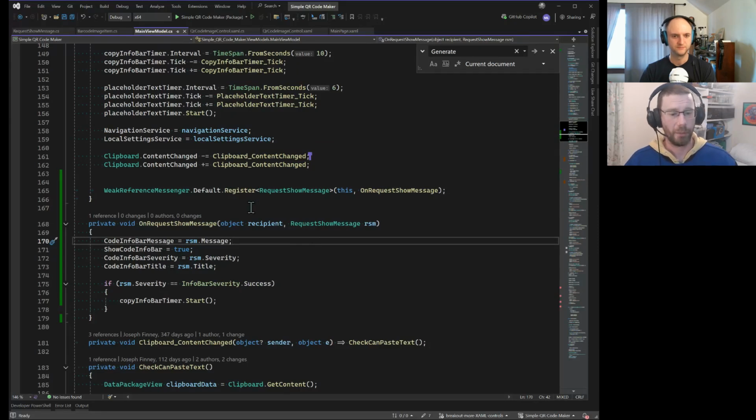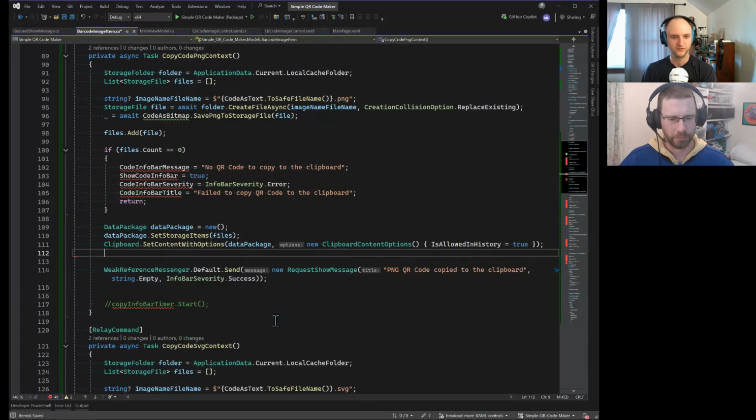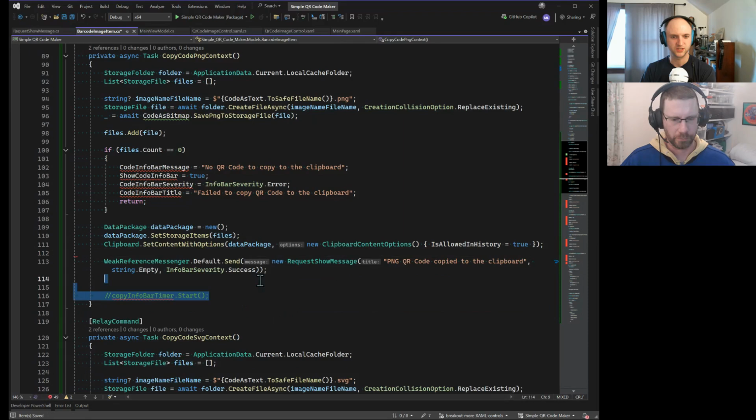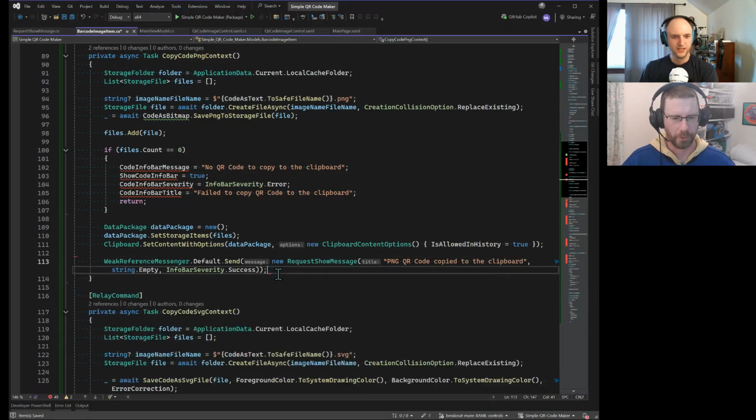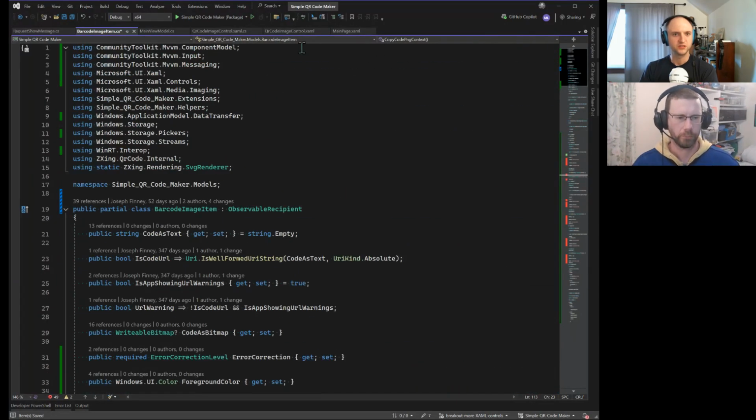So we need to now go back to our other item and send those messages. So again, that was eliminating all of this code. I'm just going to clear it out here. And consolidated it into this single line using the weak reference messenger, which again is a part of the toolkit here. So that's the community toolkit.mvvm.messaging.